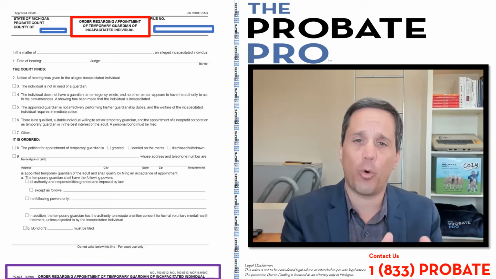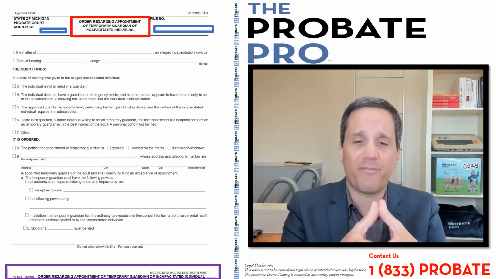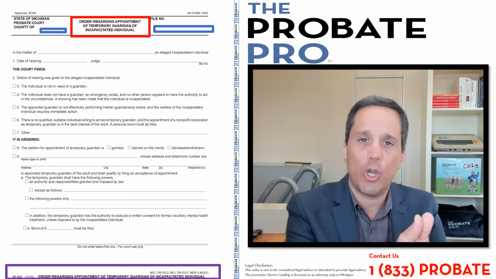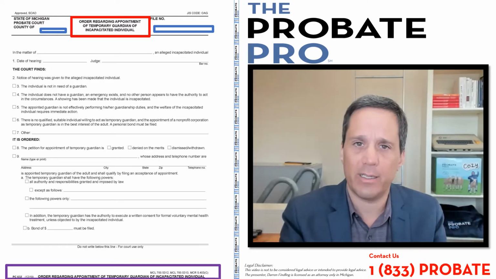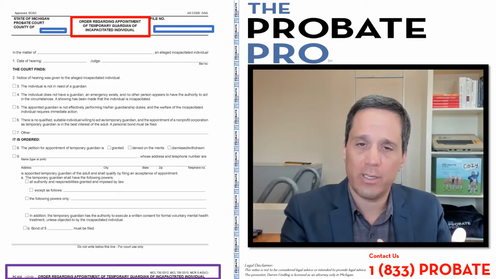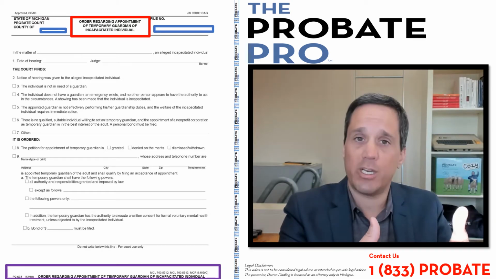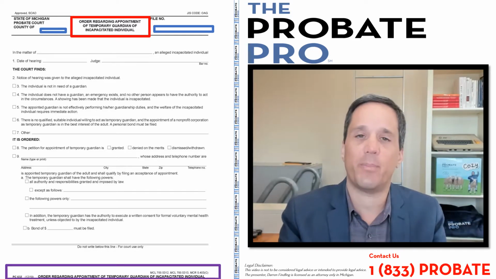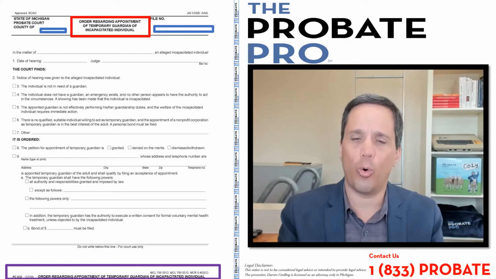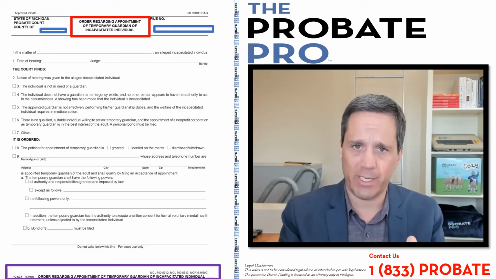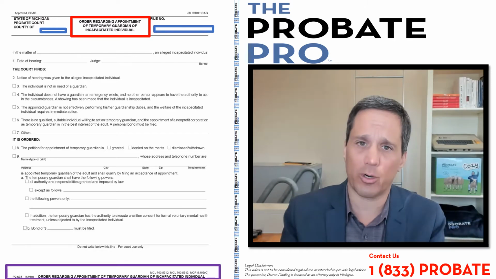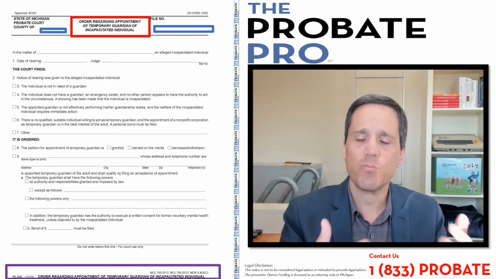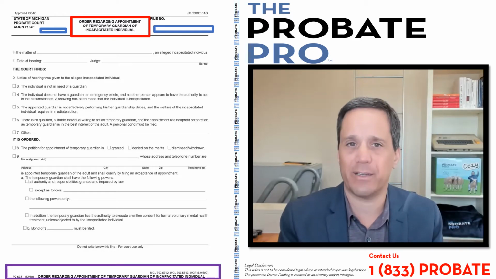Also, this form is used following the court hearing. So you've got a petition that would be filed requesting the appointment of a guardian. That matter would have been served with the petition and notice of hearing upon all the interested parties. There would have been a hearing on the petition for appointment of guardian, and then an order would follow for entry. So the court speaks through its orders. The petition is the document where you're making the request of the court for the relief you're asking of the court to do.